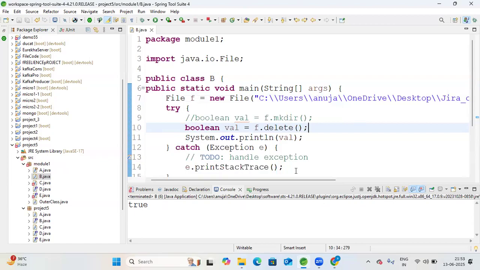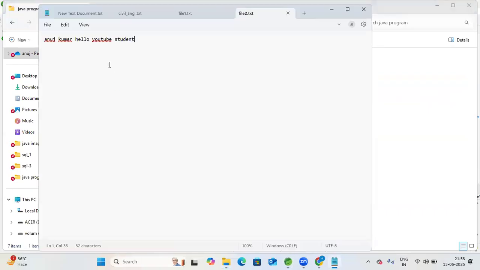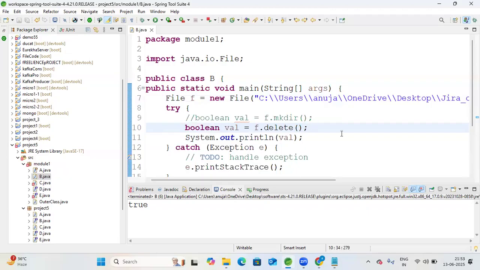Now, if you want to check the length, like here, we have created file 2. Now I want to check the length. Length means what is the length of the things which are stored inside file 2. For that we can use a simple method named length.